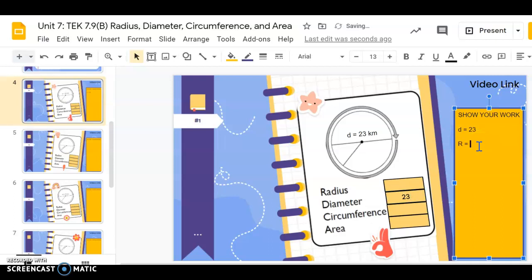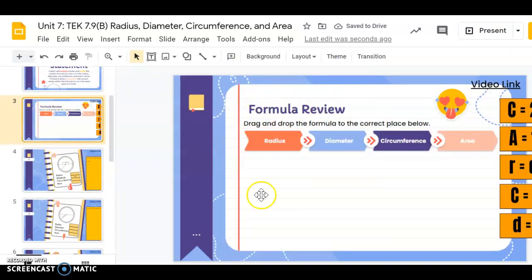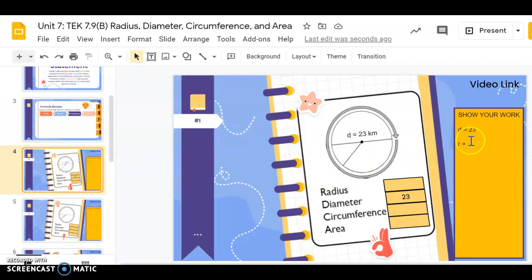My radius, however, I need to go ahead and get that information. Now, if you had filled out this form right here, you could go back to this slide and pull any of your formulas. If you had stacked your formulas like I had asked you earlier in that video, you can reference those and pull those. For the sake of time, we are going to assume that you did that and you saw, oh, to get my radius is d divided by 2. Either that or I have it memorized. Memorizing stuff is actually really good as well.